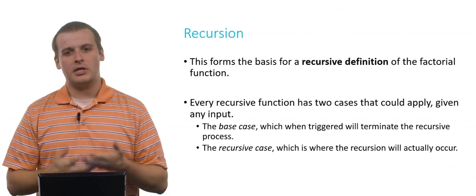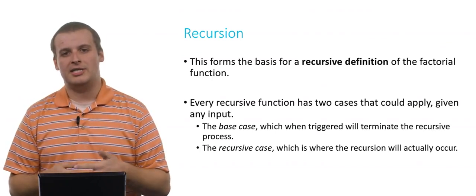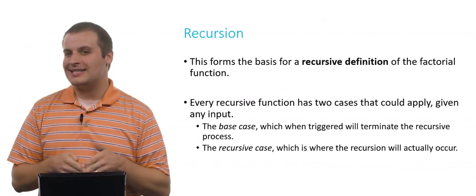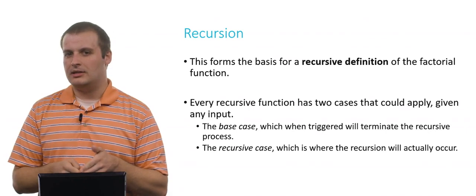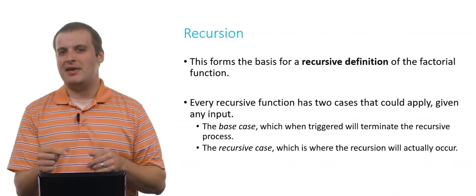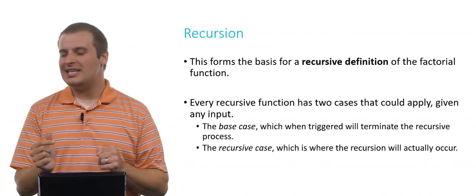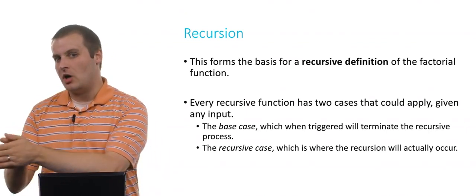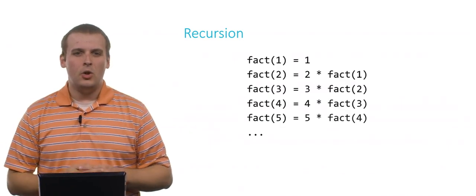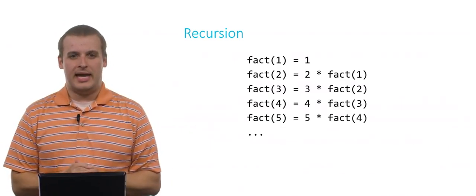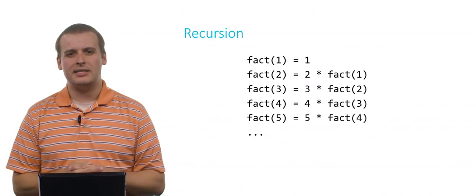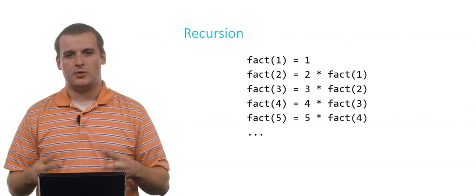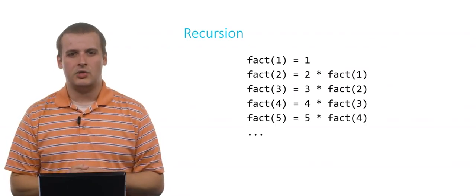The second part is the recursive case, and this is where the recursion actually takes place. This is where the function will call itself. It won't call itself in exactly the same way it was called. It'll be a slight variation that makes the problem it's trying to solve a teeny bit smaller, but it generally passes the buck of solving the bulk of the solution to a different call down the line. Which of these looks like the base case here? Which one of these looks like the simplest solution to a problem? We have a bunch of factorials, and we could continue going on: 6, 7, 8, 9, 10, and so on.